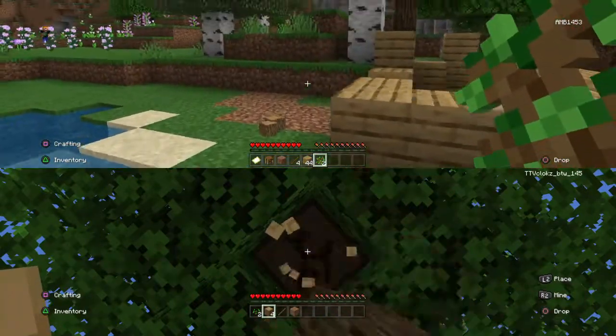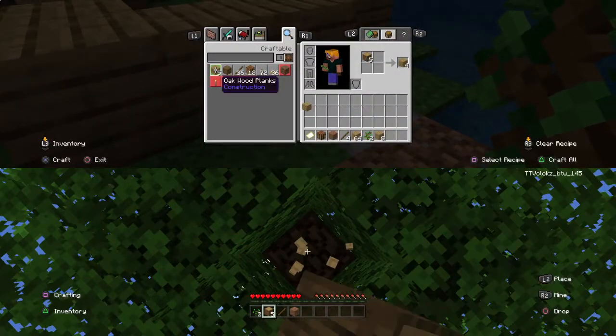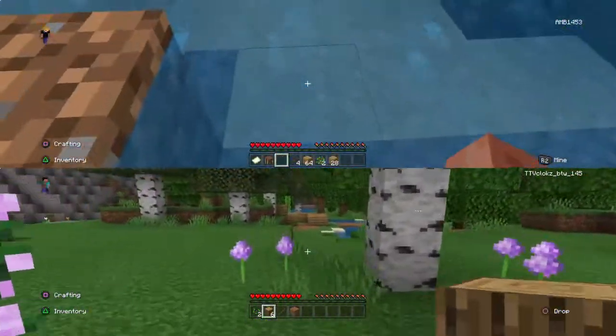Oop! Okay, we got wood here. Now let's make a water tree.